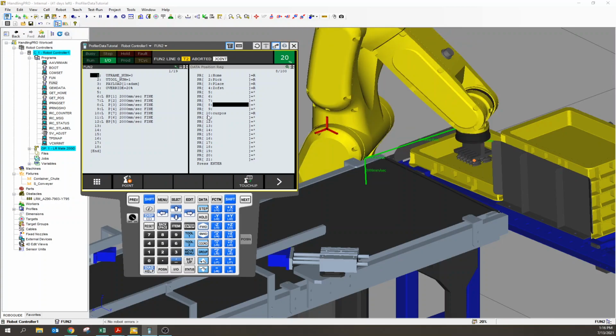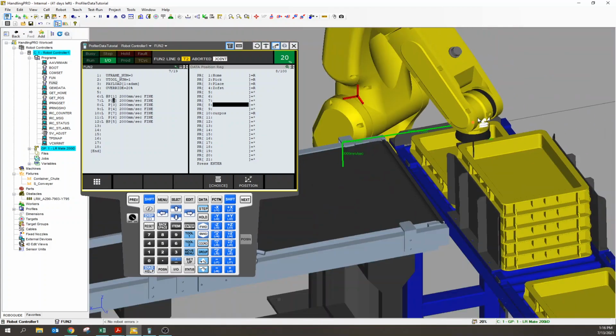It's just now you have a little more control and granularity over your positions by making these independent of these. Because remember, if you do 1, 2, 3, 4, 3, 2, 1, if you were to say change position 2, which is up in the corner, it would affect both position 2s. Whereas right now I could change P2 and then P6 when it comes back home, P5 when it comes back home. 7, 6, 5. 5 when it comes back home is going to stay the same.